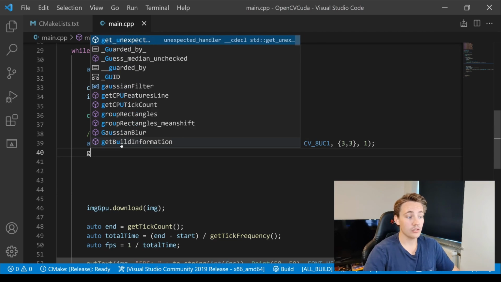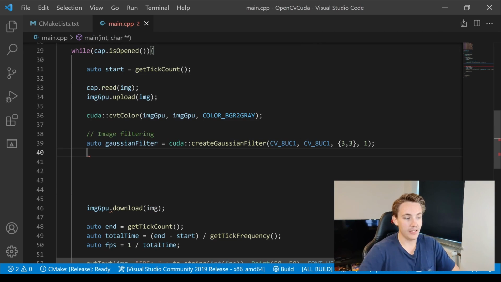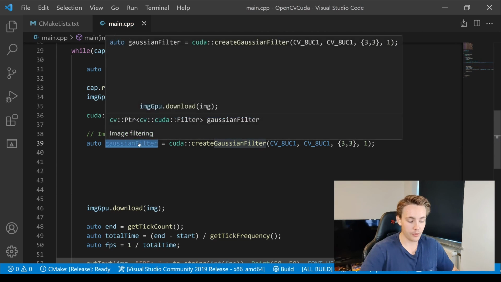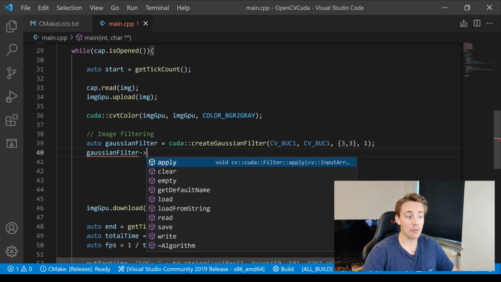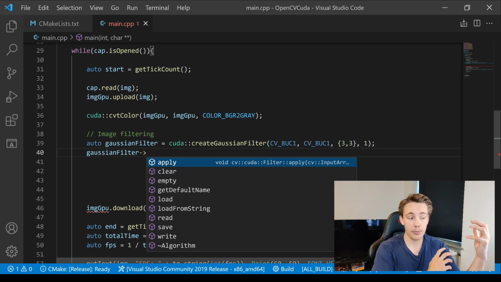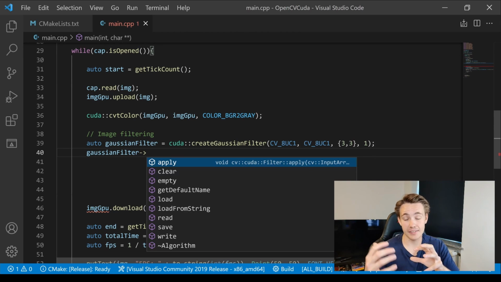Then to apply the filter, we call this Gaussian filter. This will be the exact filter that we created up here, so we're just going to copy paste that. Then we need to use the arrow operator because we have a pointer, and when we want to access a method inside of this class through a pointer, we need to use the arrow operator instead of the dot operator. This is just how C++ works.